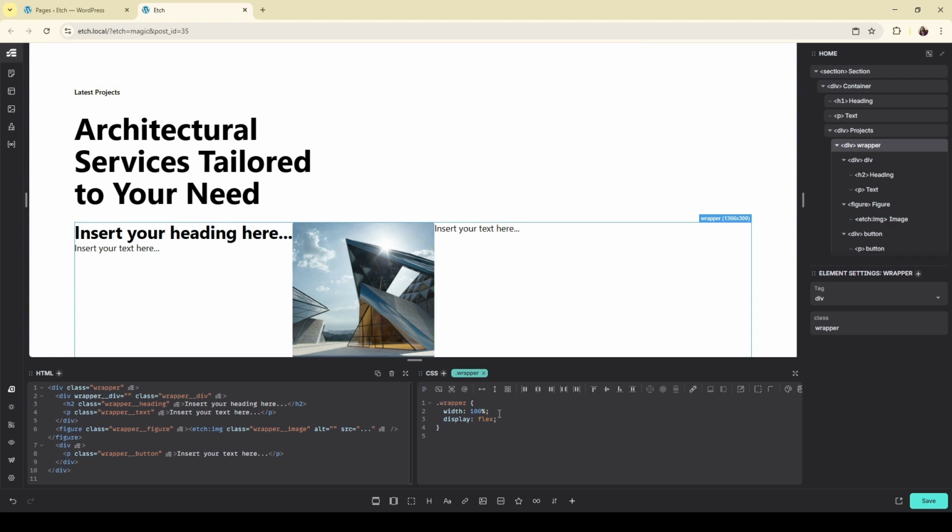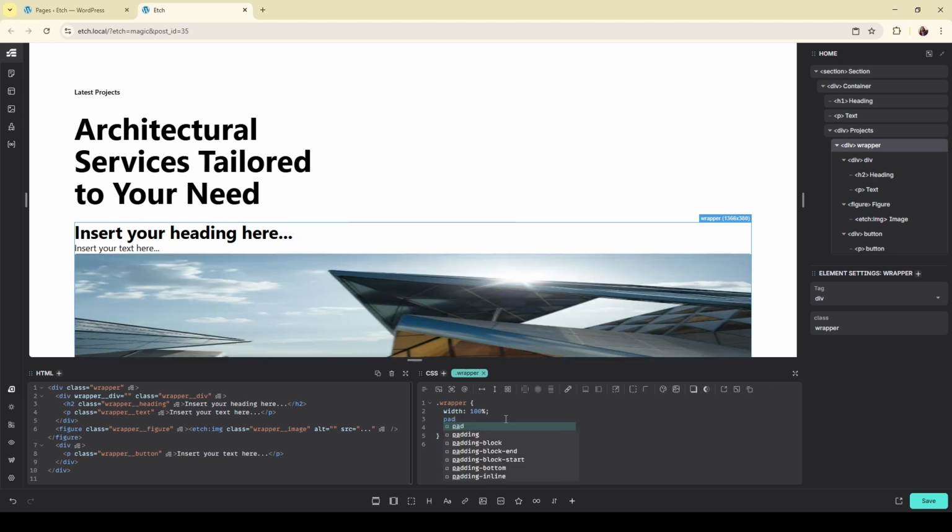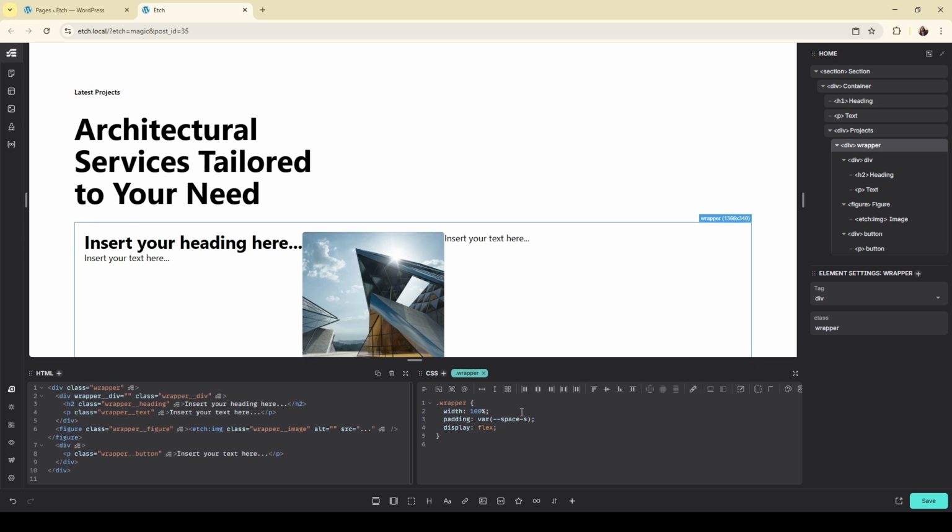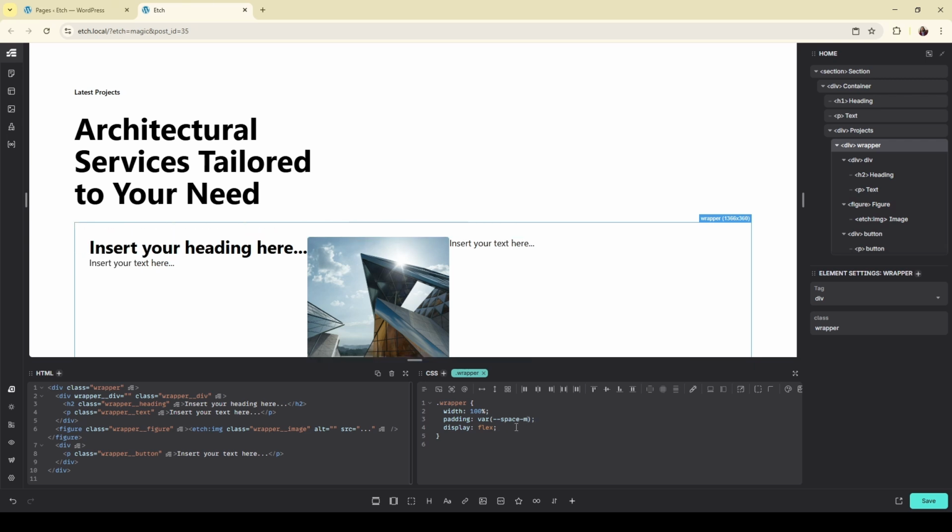And let us add our padding, space s. Let's try m here, or let's go with m.